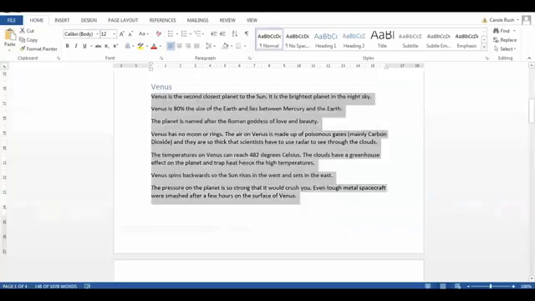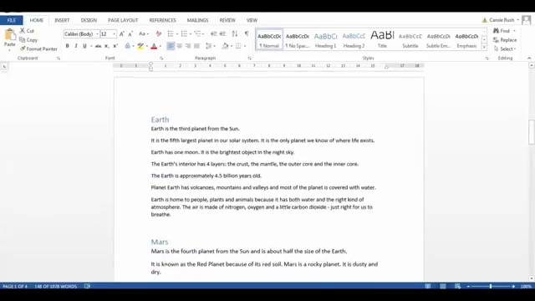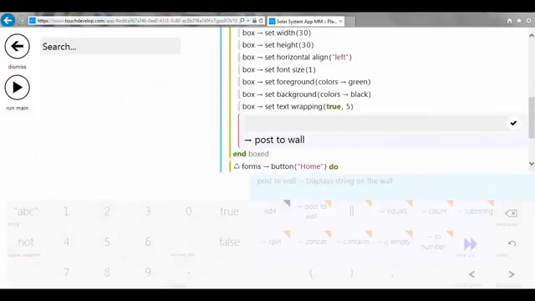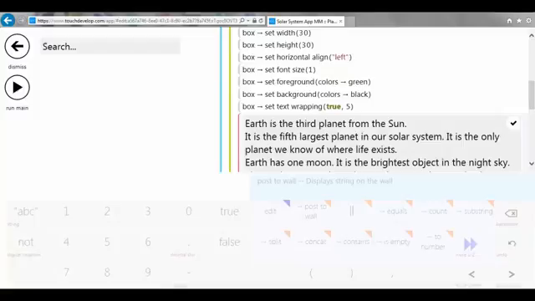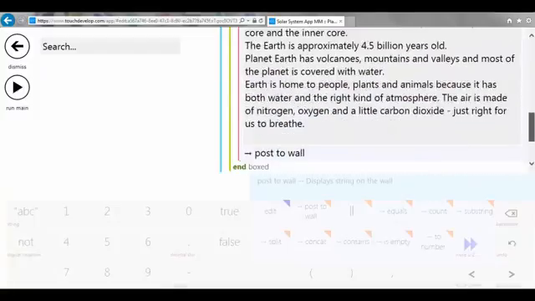And I'm going to copy the Earth. Remember Control C. If you are using an iPad, you can't do that.